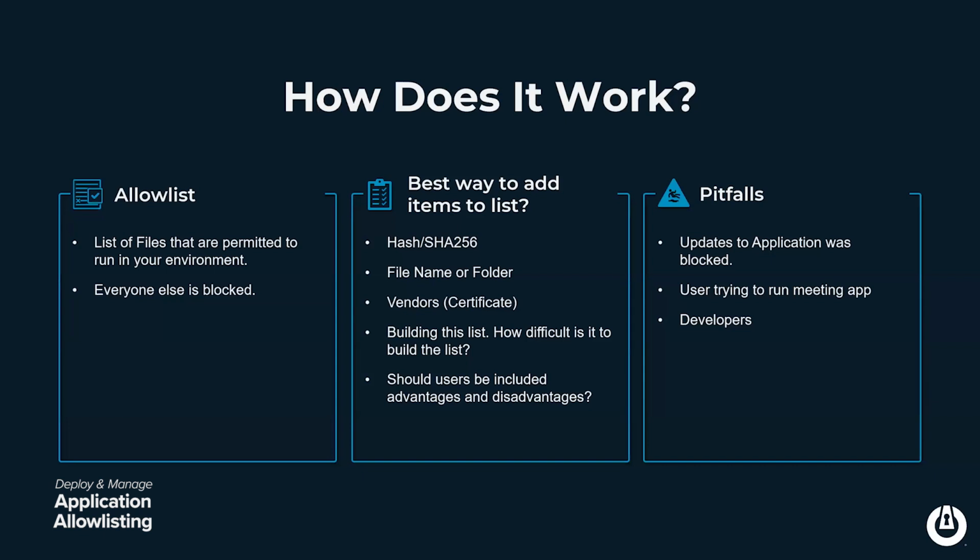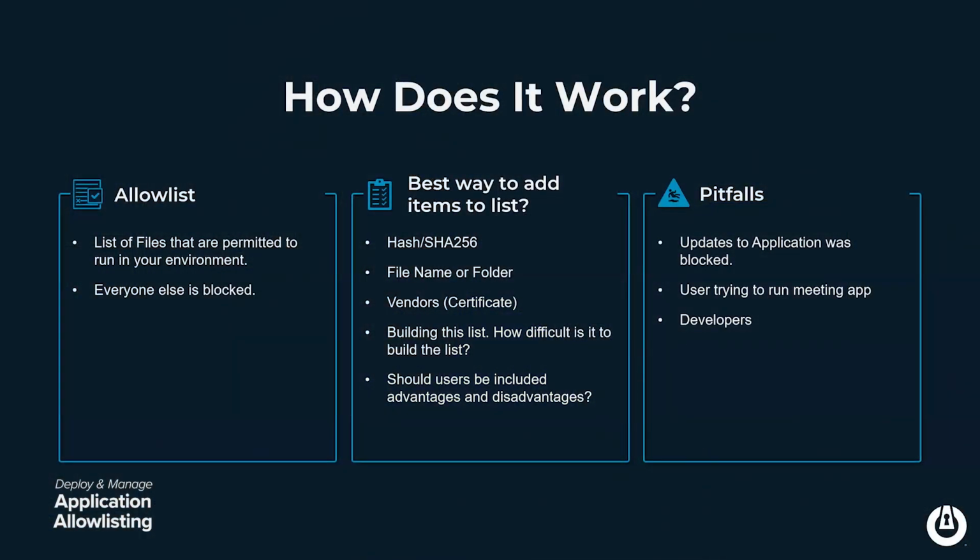Updates to applications being blocked. I remember the first time I deployed allow listing properly, I was so smug with myself. Our environment was secure. No one could run crap. And then what happened was Patch Tuesday. And the whole world. Did you know Microsoft released about 110,000 unique files every Patch Tuesday, just in the various versions of Windows 10? It's infuriating, but that is one of the biggest challenges that we had.